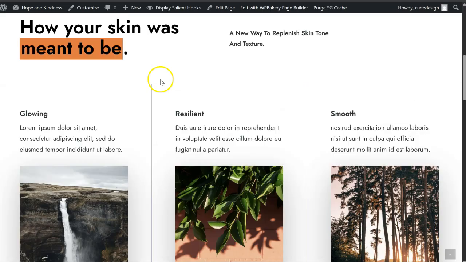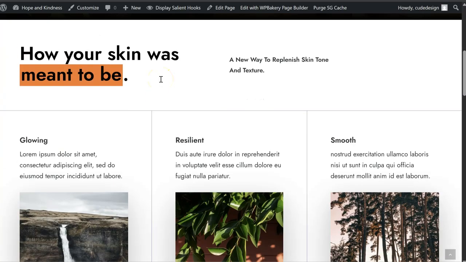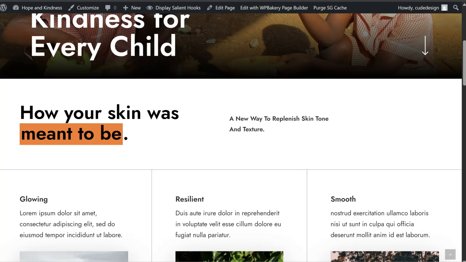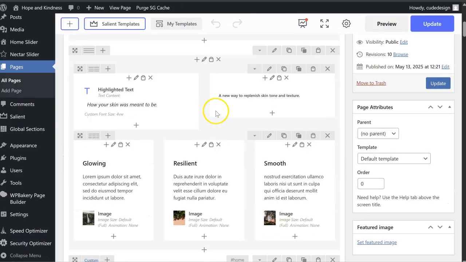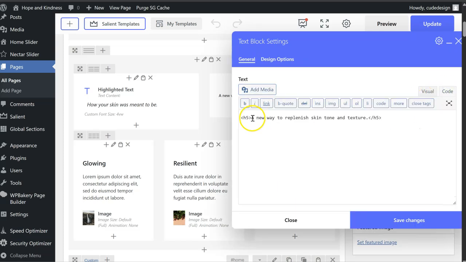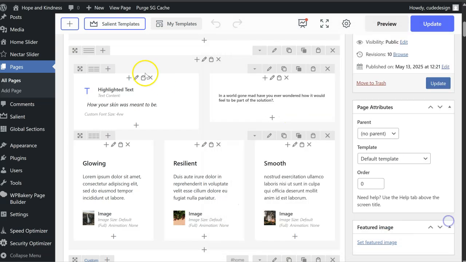Copy over this text. So we put this text in here. And then what is this section?